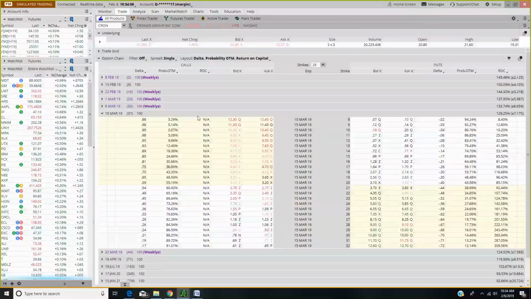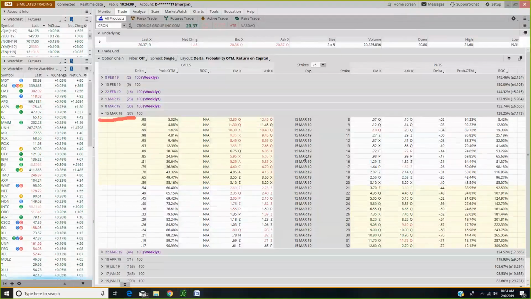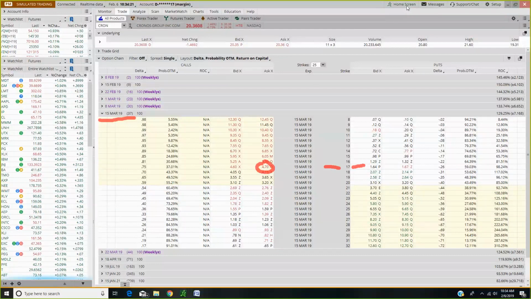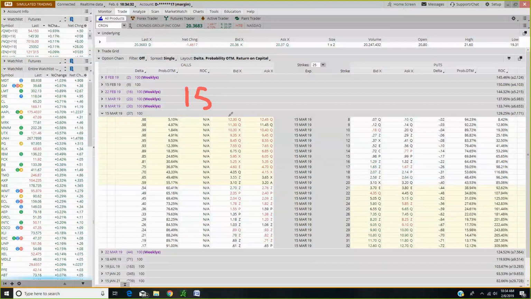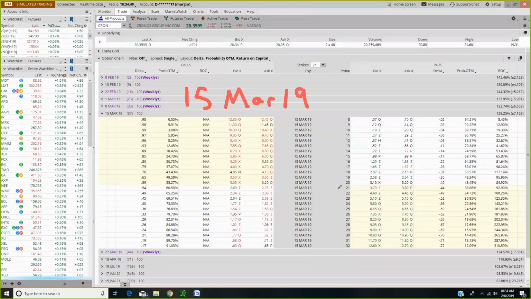So what I did was I went to this option chain and then I went to the 17 strike and I bought this put. I bought this put at 470. So at that time, y'all would have come to this strike, went to the 15. So this is how I'm going to write it next time. I'm going to tell you guys the 15 March 19. Okay? And then it was the 17 put.